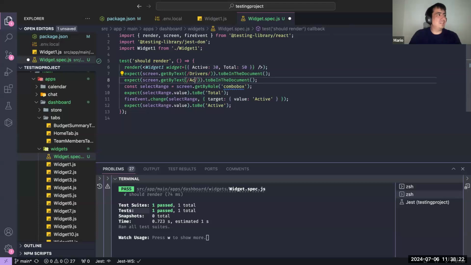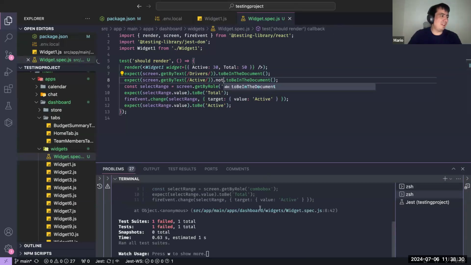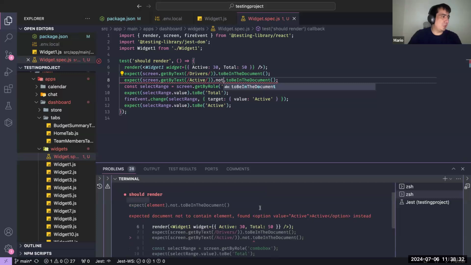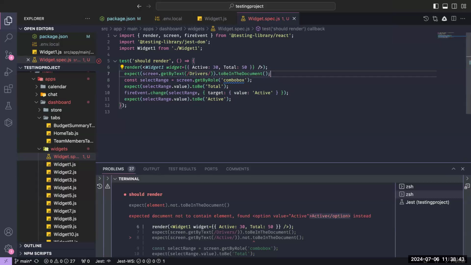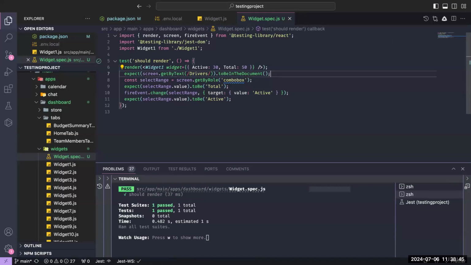Expect active not to be in the document. Let me see, maybe it failed. Yeah, it failed because it exists, look. It exists, it's just hiding in some way.